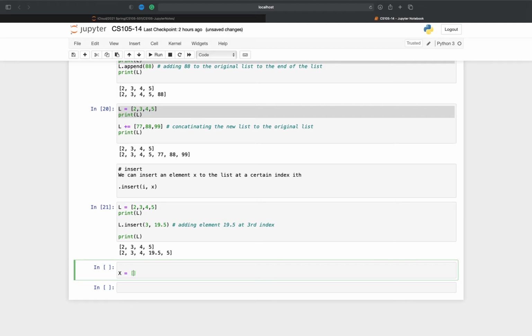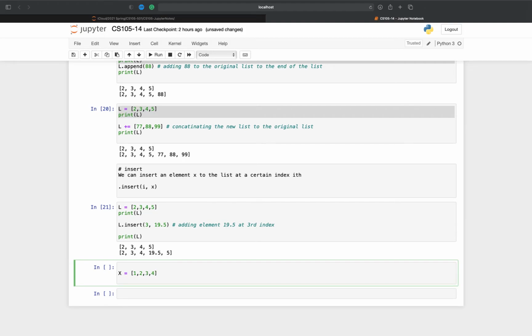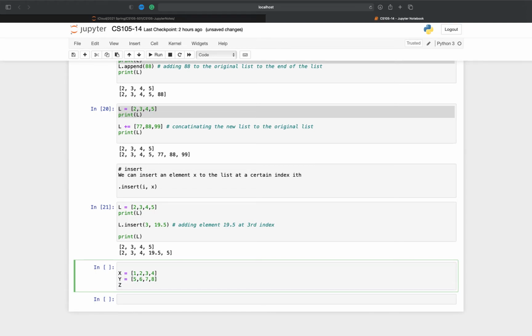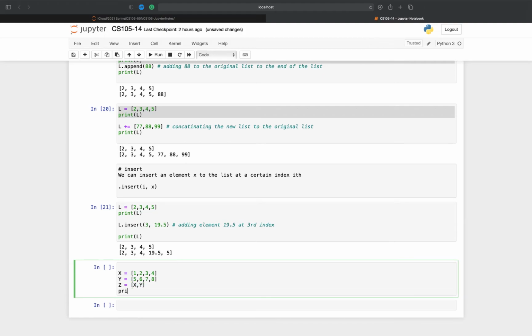Let me have x as 1 2 3 4 and y equal to another list, 5 6 7 8, right? And I'm going to create z equal to x and y, and then let's see what z becomes.